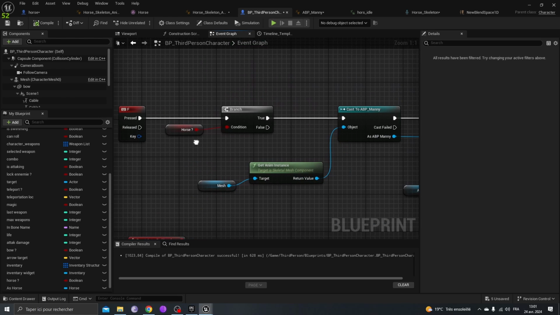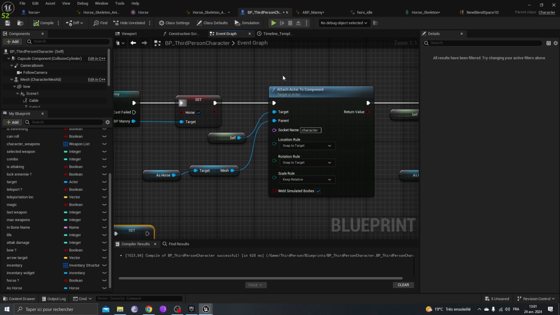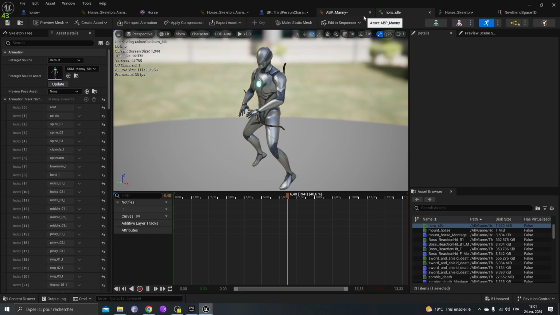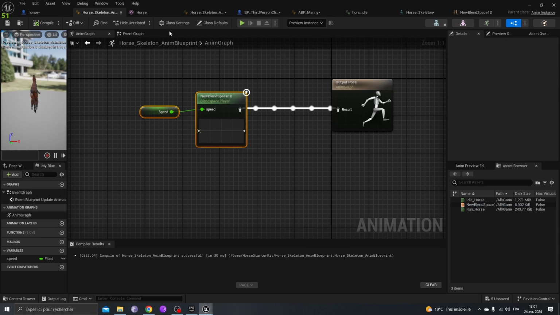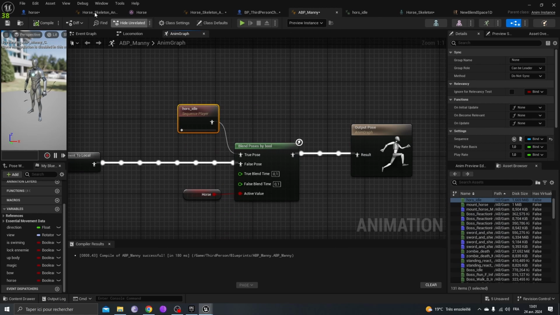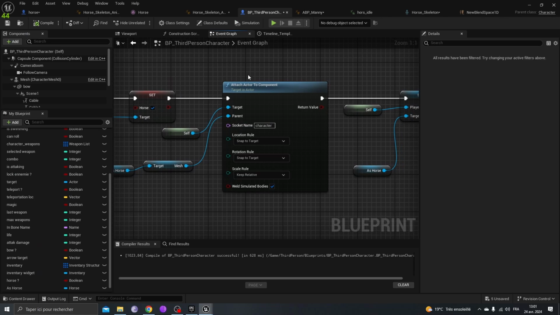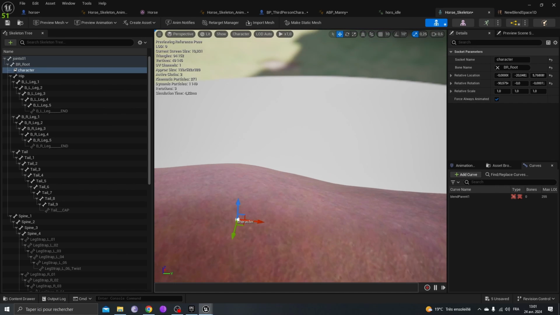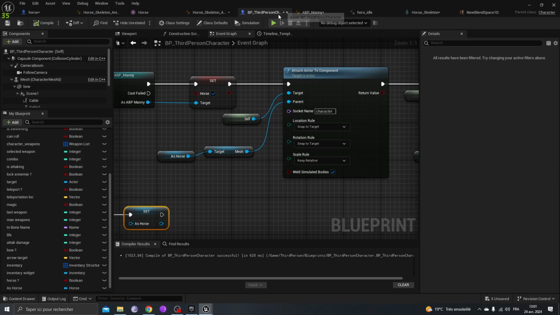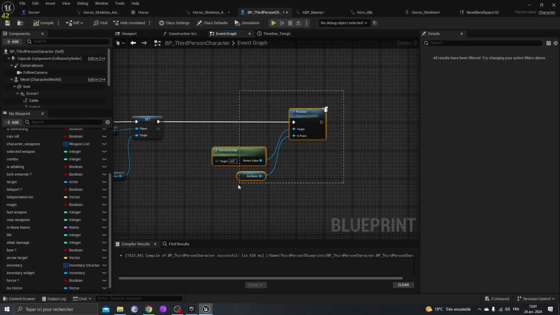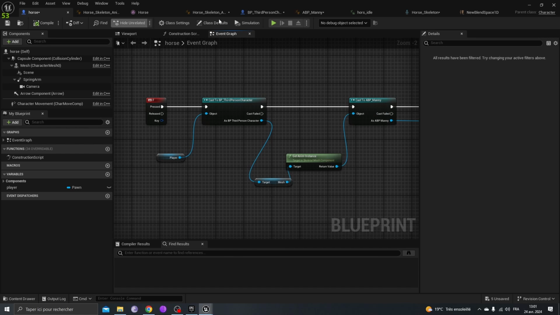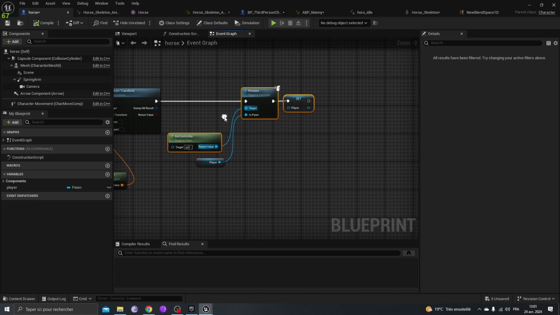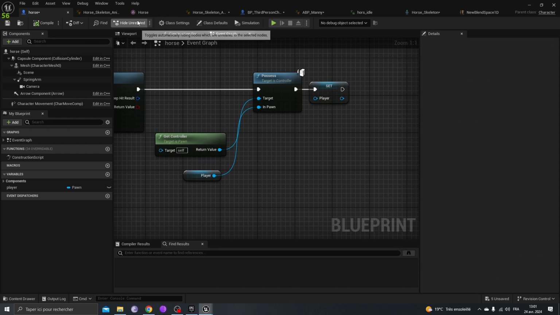And if you click play and you are overlapping a horse, it will use a horse idle animation set on your anim blueprint, which is this one, okay, remember, and then it will attach your character to the socket that you created on your horse. Next, you will possess your horse, and to get off the horse, you are gonna do the same thing that you done here, but on the horse, and the new possessed pawn is the player, okay guys, and that's it.